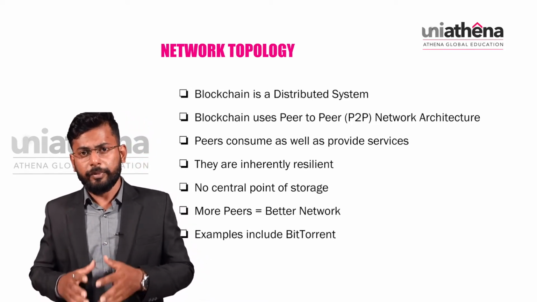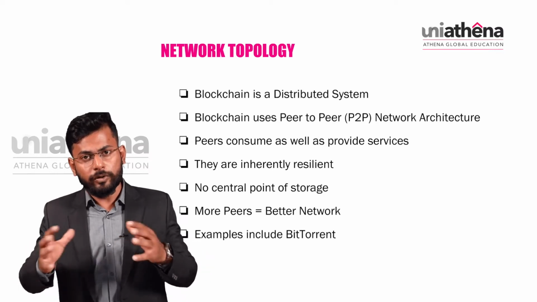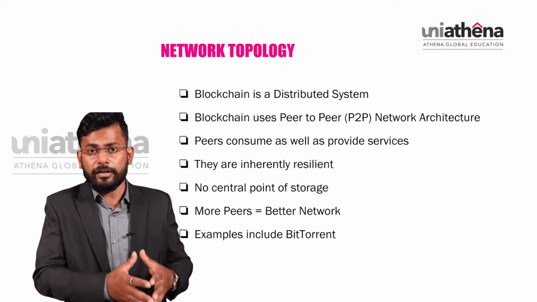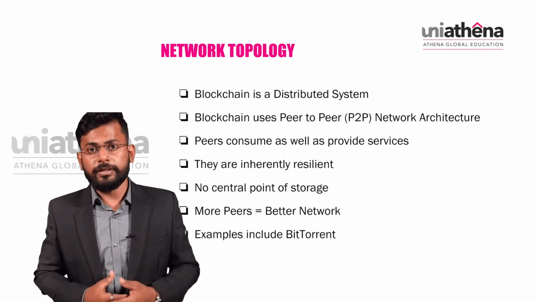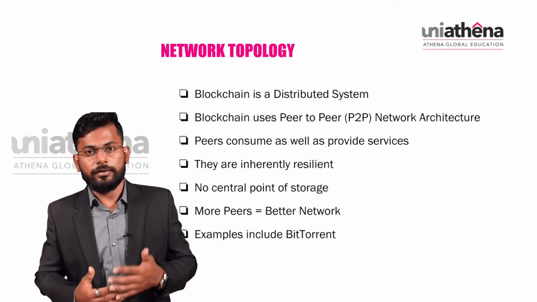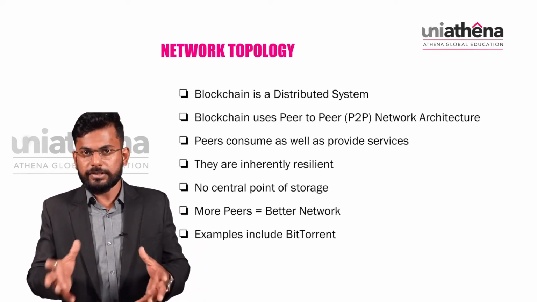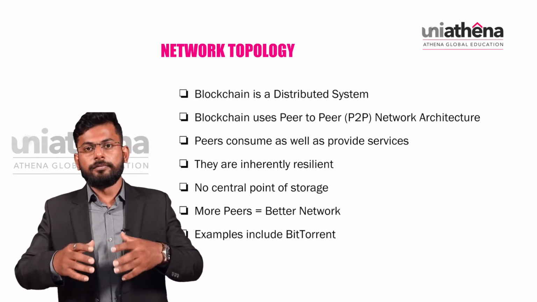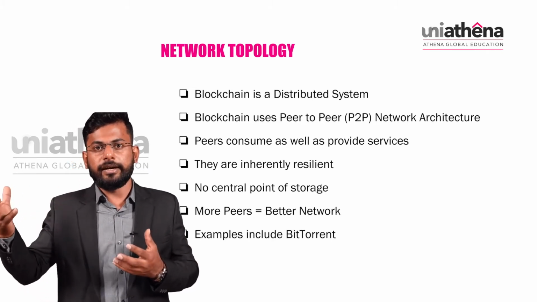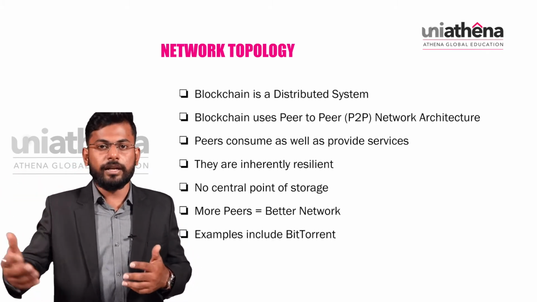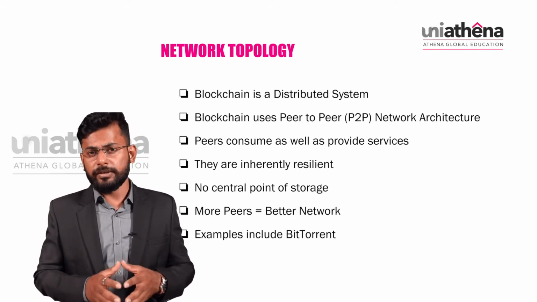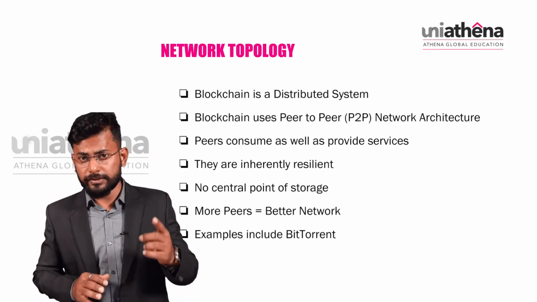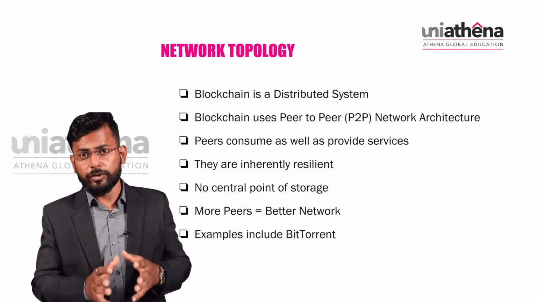The more peers, the better the network, because it becomes more resilient. Even if a lot of peers go down, there are more peers available in the network which can provide you with the services and the records which are necessary. For example, if anyone has used the torrent network, BitTorrent, for downloading movies, I know it's illegal, but just stating it, that's something which uses a peer-to-peer network architecture. Meaning when you're downloading some kind of file, it's not actually getting downloaded from a centralized server, rather from someone else's computer in the torrent network. That's something very close that we have come across when it comes to peer-to-peer networks. Okay. So this is the first attribute of blockchain technology, that is the network topology.